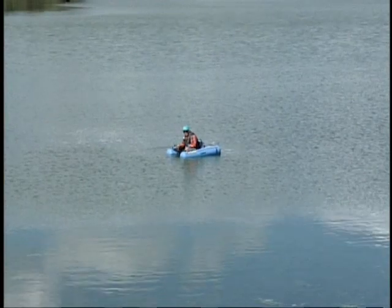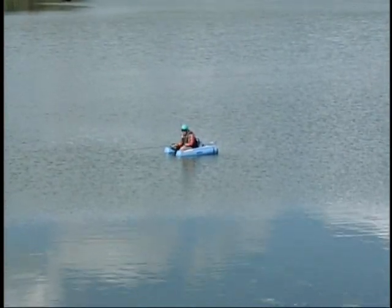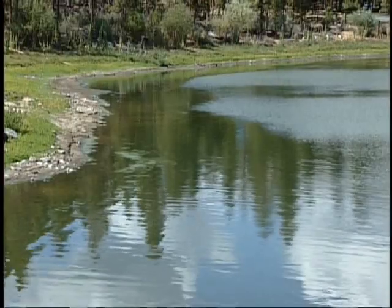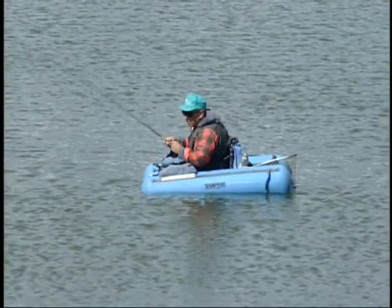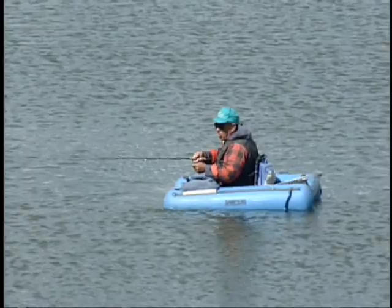Okay, the second way of fishing a lake, folks, has to do with a pontoon boat or a belly boat. The big advantage to fishing out of these types of craft is that we have mobility. We can move. A lot of times, when I want to work a shallow shoreline area, I'm always going to be casting in. I can be kicking and moving as I cast in this manner. I can be shooting while I'm working the shoreline, always casting across and moving very slowly.